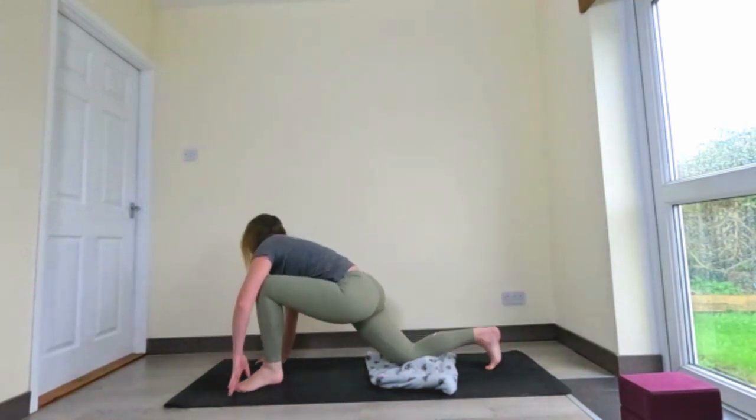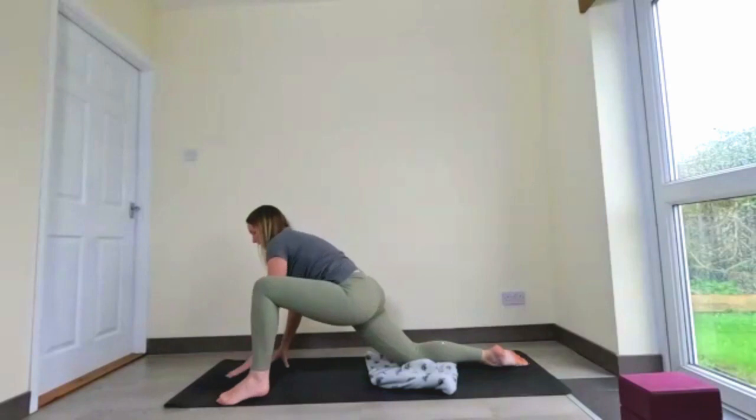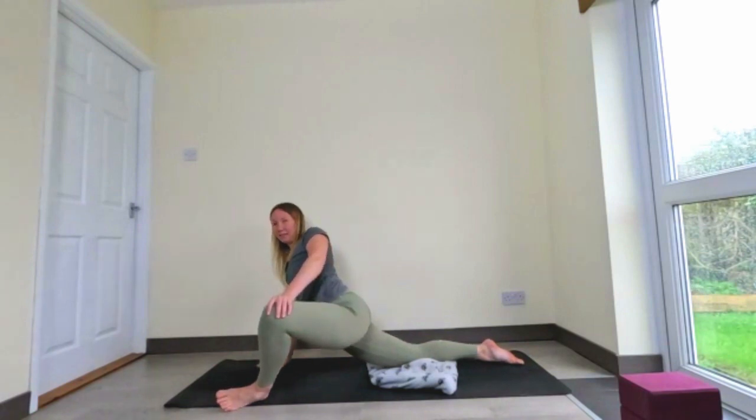Lower that right knee, low lunge. Big inhale as you open your chest and sink your hips down. As you exhale, lizard lunge, left hand comes in. Left foot goes out slightly. Maybe you stay here, take a big inhale. Maybe you bring your left hand on your left knee, open it up as you exhale, sink those hips down.